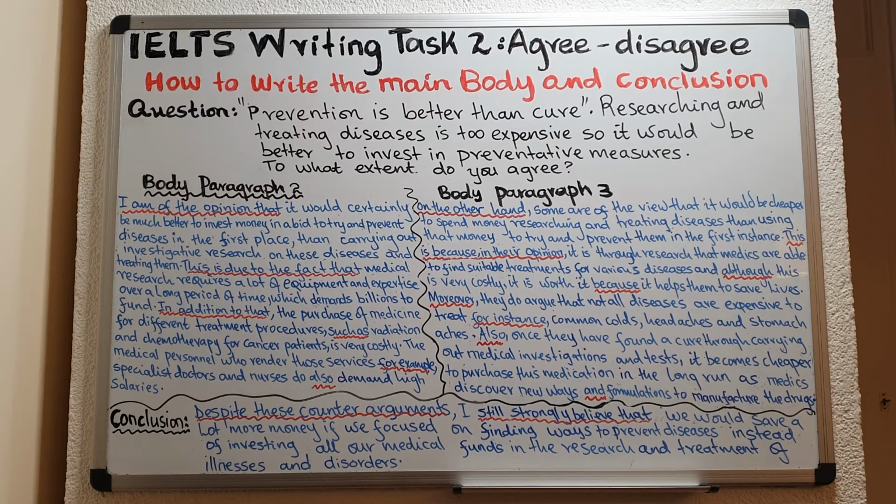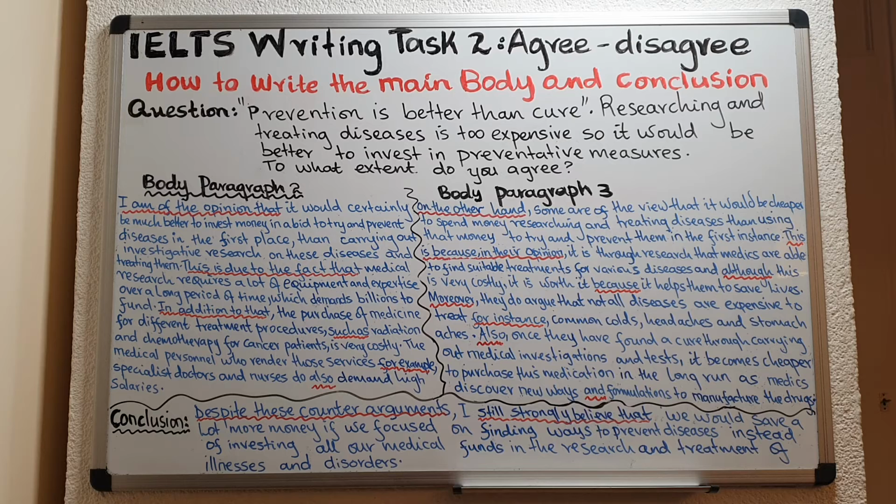So because of those 3 reasons that I have given, I strongly believe that researching and treating diseases is too expensive. So it would be better to invest in preventative measures. It is better to prevent than to treat. So that is what you should do in body paragraph 2.